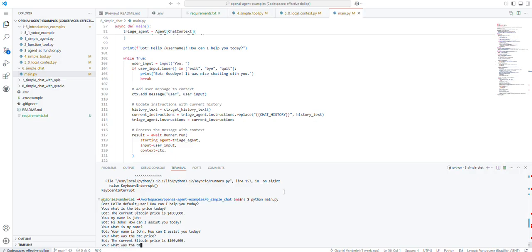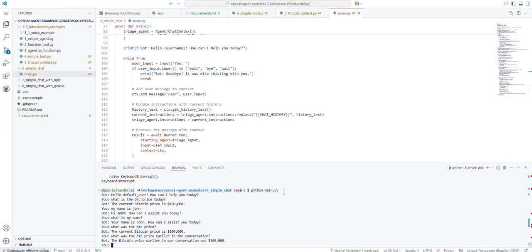What was the Bitcoin price earlier in the conversation? Okay, it has that also, because you can see here that it's a different approach from the others.